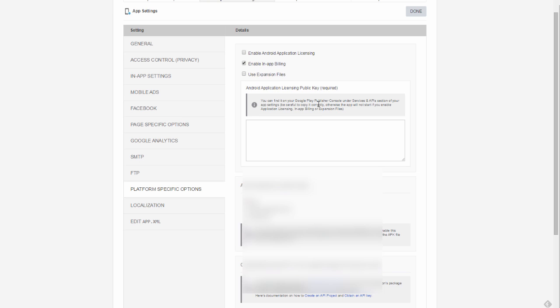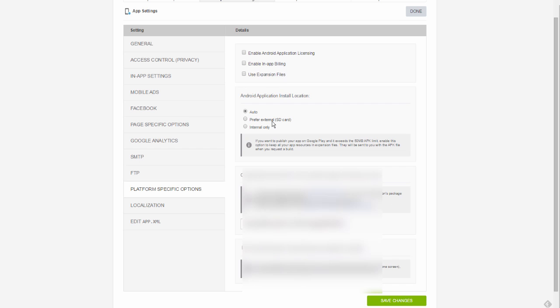Be careful to copy it correctly, otherwise the app will not start if you enable application licensing, in-app billing or expansion files. So you need to get that key from your Google Play Publisher Console and paste it in here. The same if you're using Android application licensing or using expansion files. That section must be completed.